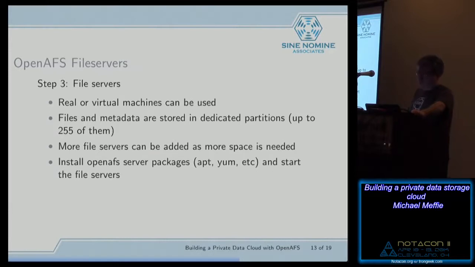Now that we have our database servers up and running, we can set up our file servers. You can have up to about 255 per cell. Of course, you can create multiple cells if you'd like. These have dedicated partitions on them, where you can hang whatever kind of storage you need. It could be SAN storage, it could be direct storage. The file server doesn't really care as long as it can read and write to that area. You can add more partitions if you need to. Over time, if you need more space, you can add more servers. So AFS is designed to scale out horizontally. And since we have that volume location database, you don't have to reconfigure clients when you add more servers. They automatically pick up where the new servers are.